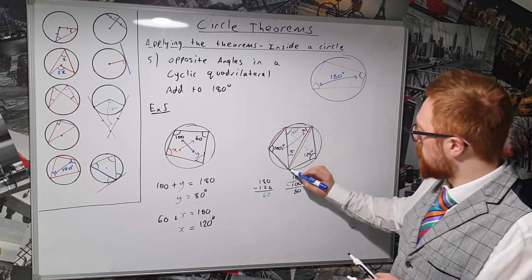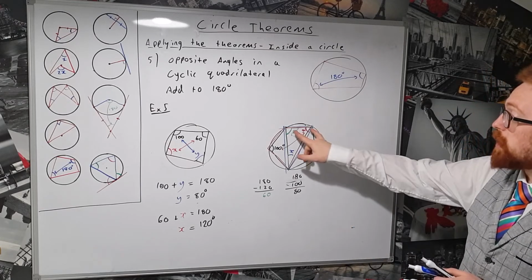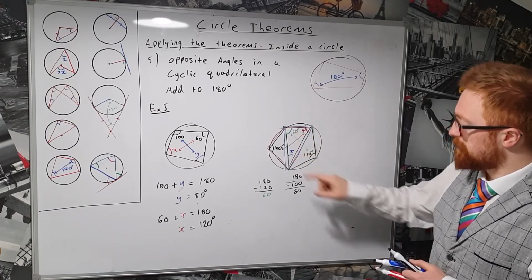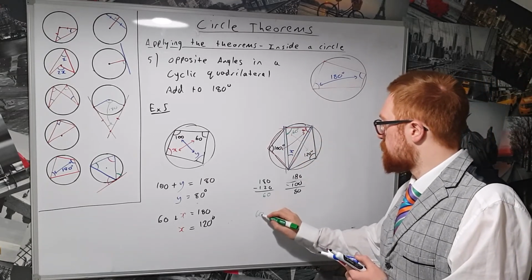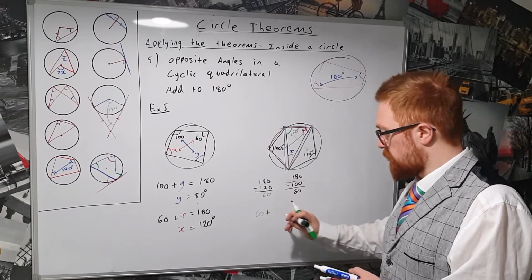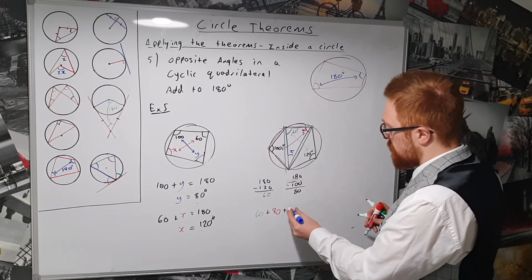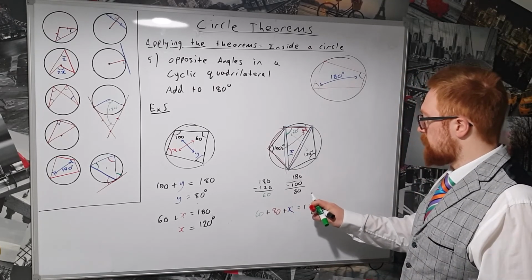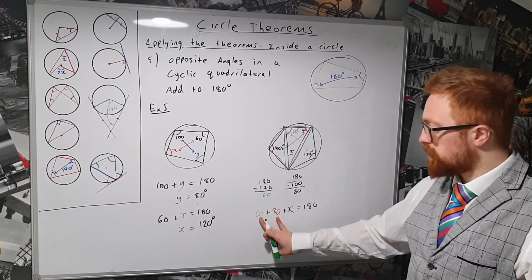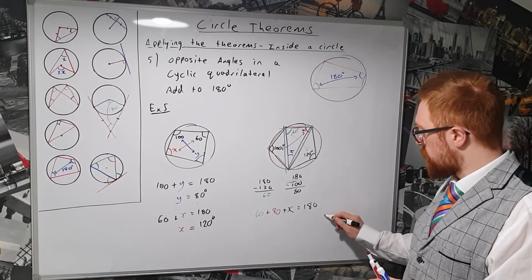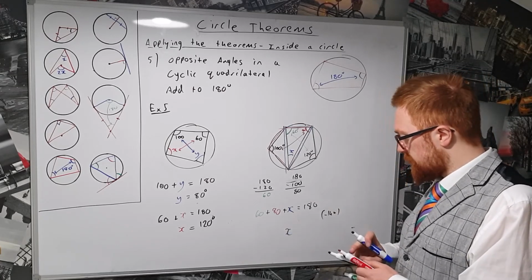And this might get a bit messy, I'll draw it on in blue. We've got a triangle that we now know all the angles for, or we know two of the angles and we can work out the third one. So I know that 60 and 80 and x have to add up to 180. 60 plus 80 plus my x have to add up to 180 because they're in a triangle. So let's simplify. 60 plus 80 is 140. Subtract 140 from both sides. And we get x is equal to 40 degrees.